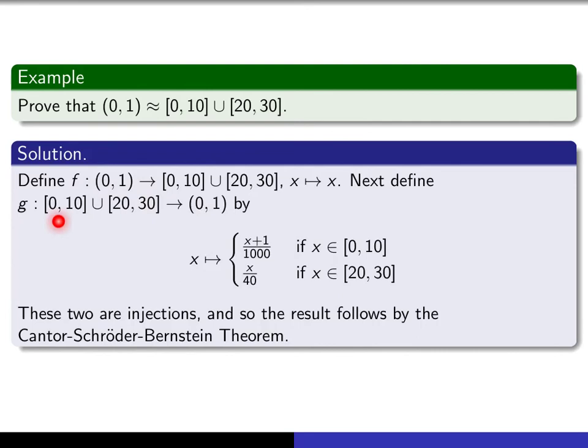If you divide x, so here you see I've divided, the idea is that I map this piece to a small piece on the left side of this, and I map this to a piece on the right side of that, just making sure that they don't intersect. So how do you get this into the left side of that? Well, x over 1000 doesn't quite work because 0 would go to 0, which isn't in here. So I add a little 1 over 1000 to it, just to guarantee that 0 will map to something bigger than 0.